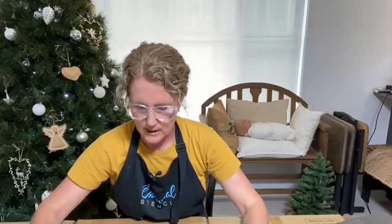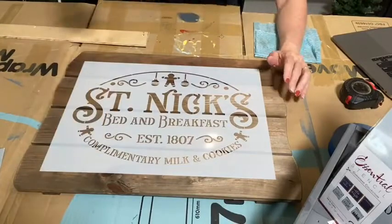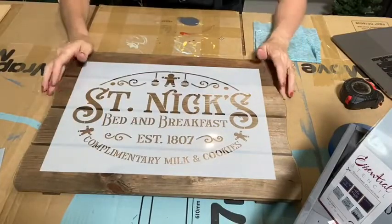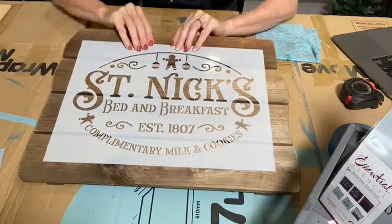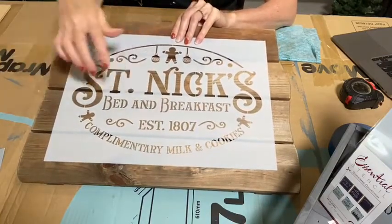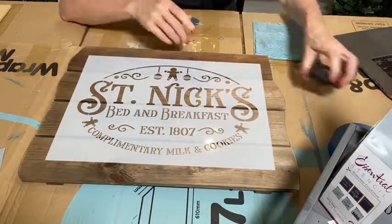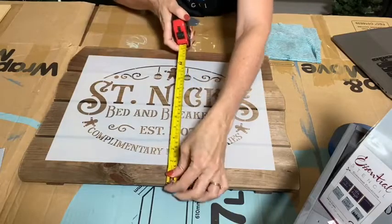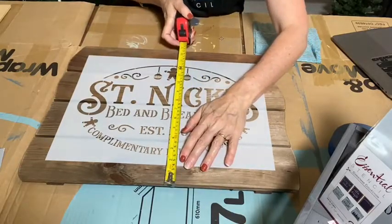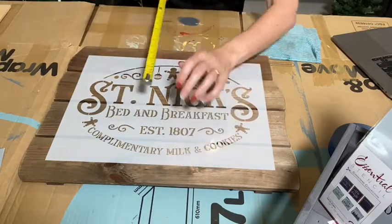We're going to start with that today and I'll move on to the crate in a little bit. So moving the camera down so we can see and get a good look at our sign today. I'm just sort of centering it, but sometimes with these boards that have those gaps across here, when I center this and get my measuring tape — we're about one and a half inches from the edge that side.